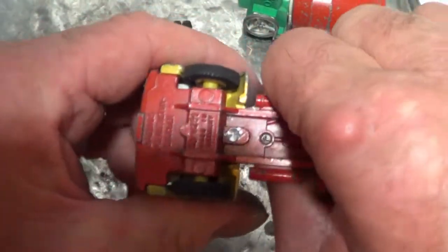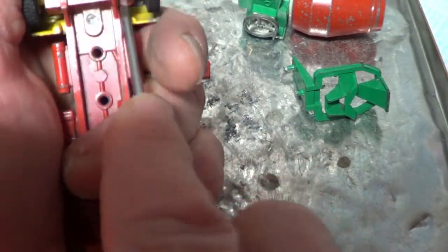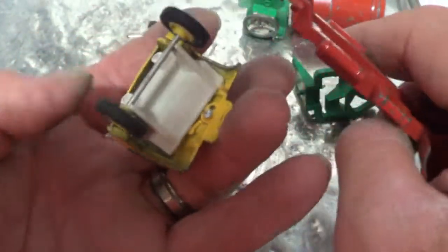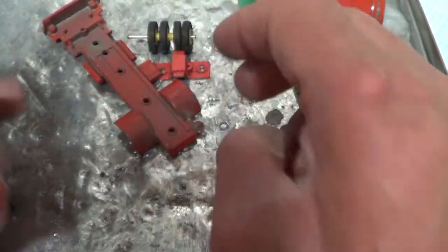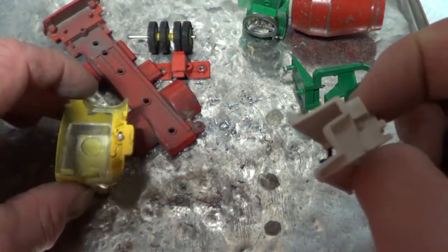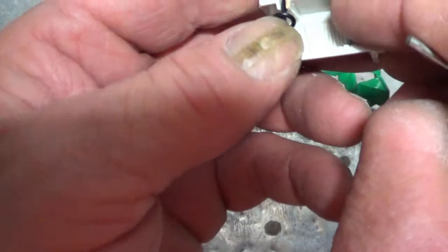Knock everything flying. That's it, I think she's gone. There you go. Right, so that's good. That's all good. Like I say, I will just glue those rivets, I think, back together. That's all good, just needs a clean.